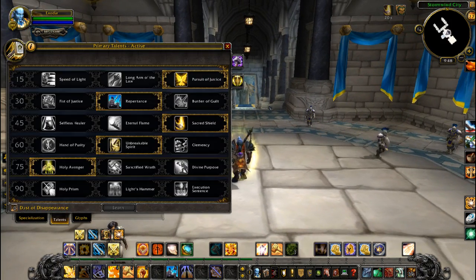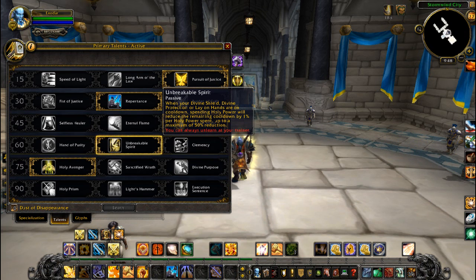All right. At level 60, you get some hand stuff. That's not funny, Corey. Stop it.